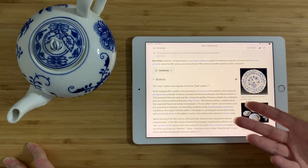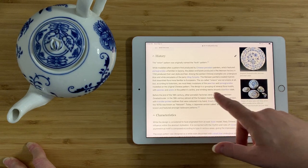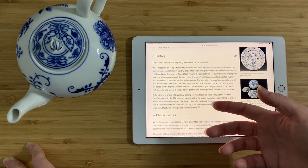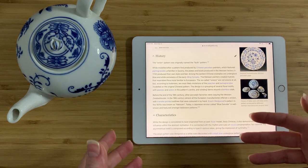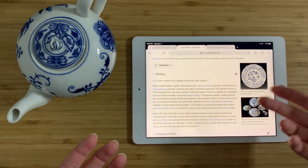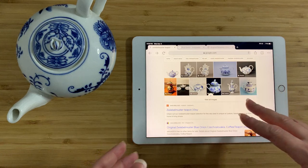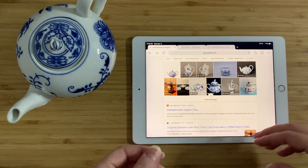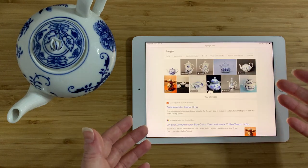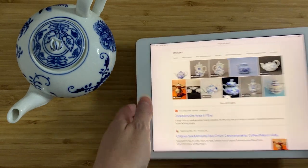The onion pattern was something Meissen came up with and they just went nuts with it. They produced it based on Chinese designs. The really fun thing is that Chinese porcelain had pomegranates, but in Germany they had no idea what that was. So they improvised and put together a pattern they thought would play better in their market, and came up with blue onion. There are a lot of different companies doing a pattern called Zweibelmuster, and all the search results are, frankly, poisoned with stuff from random companies going back at least a hundred years.